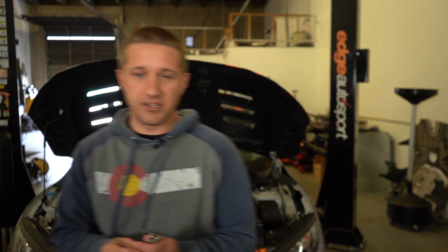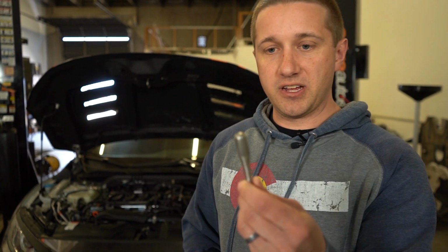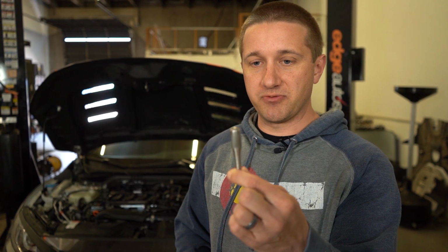So I'll show you this here. This is the slave cylinder pin from the factory. I had my buddy Tommy from 3P Performance make this. Actually, this is obviously not the one that's in the car. I have another one that we made that's even longer in the car.